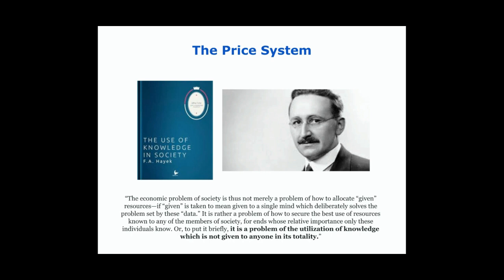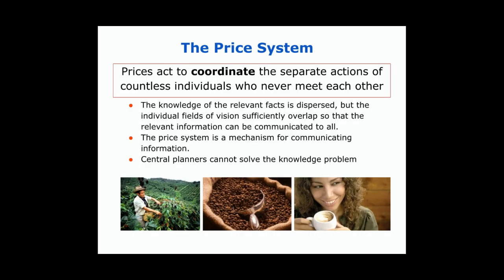We also know from Friedrich Hayek and his article, The Use of Knowledge in Society, that the market system, and specifically the price system, helps us overcome problems with knowledge, with information. In fact, this information and knowledge that the market depends upon is not given to any one person in any one central place. It's not given to anyone in totality. And yet, because we have the price system operating in competitive markets, the right amount of information becomes communicated. The price system acts like a communication system to communicate all the relevant information.